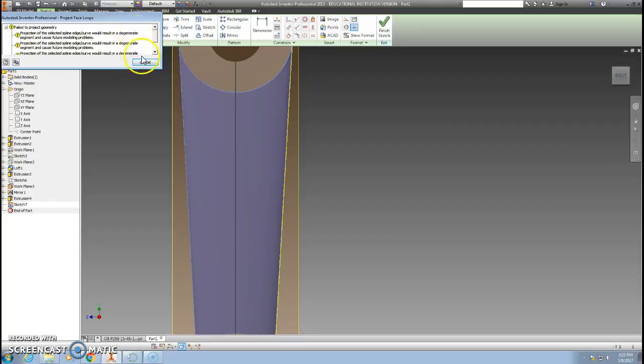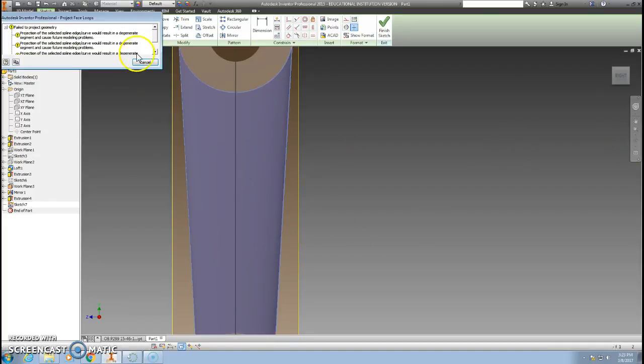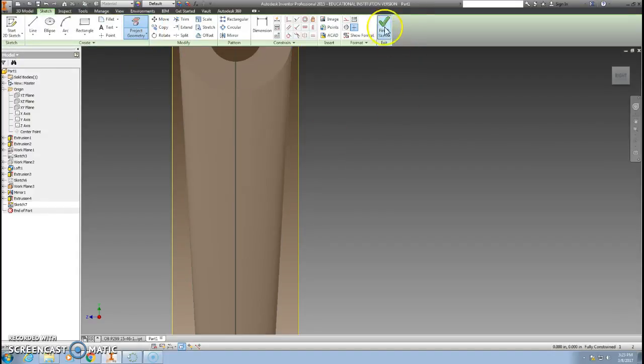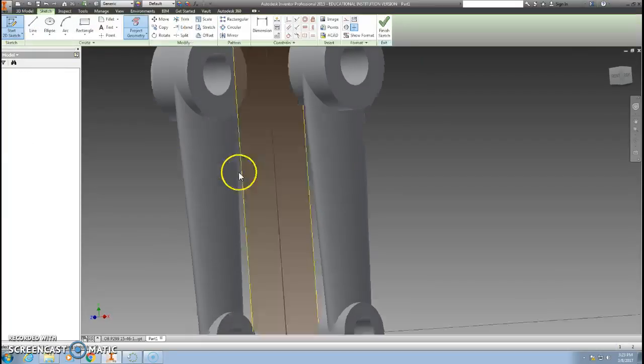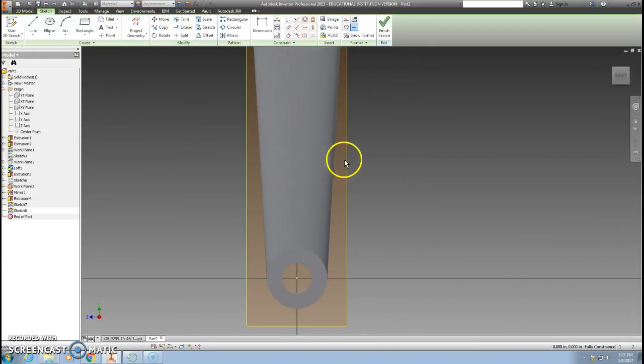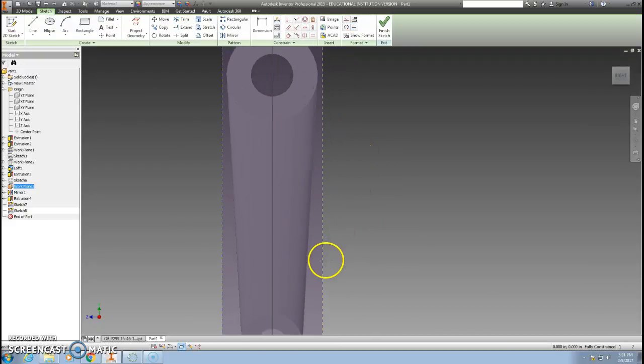And I don't know why I have that error. Let's see what's going on. Oh, it's probably not letting me. So yeah, I cannot project the geometry off of that. So what I'm going to do is just create a sketch on this plane. I'm going to slice the graphics still because I want to get back to that surface. And I'm not using the dimensions. I'm about ready to run out of time here.